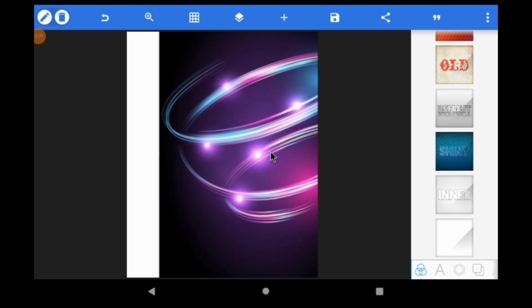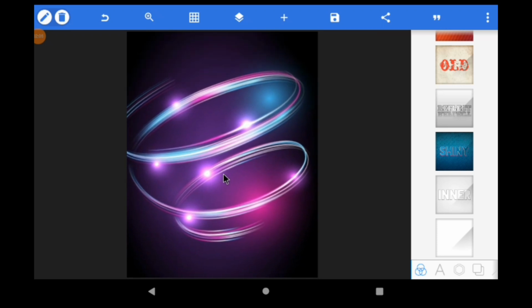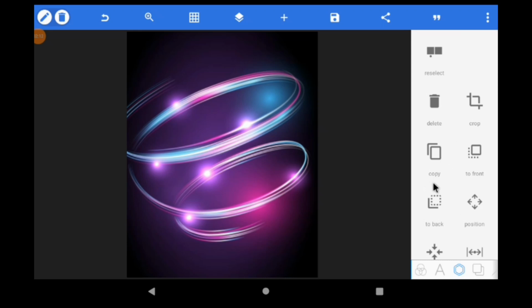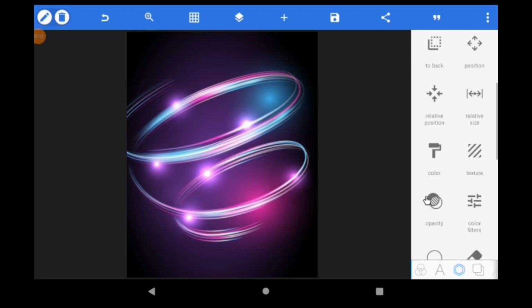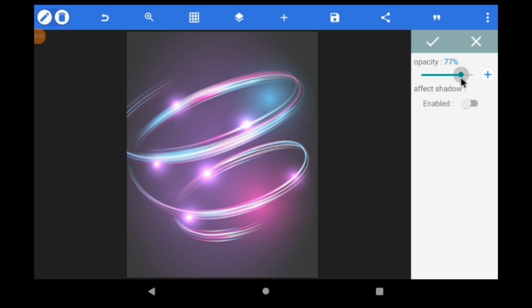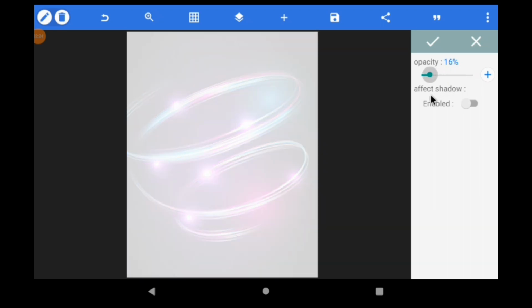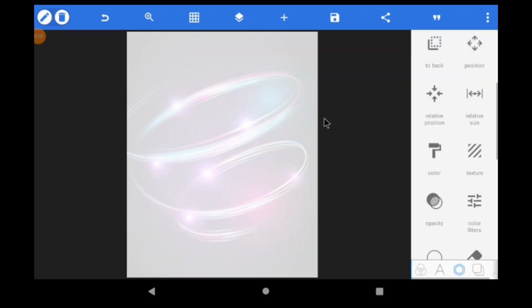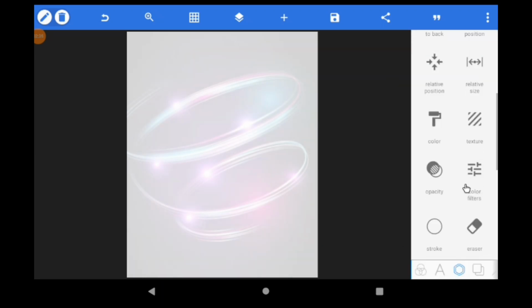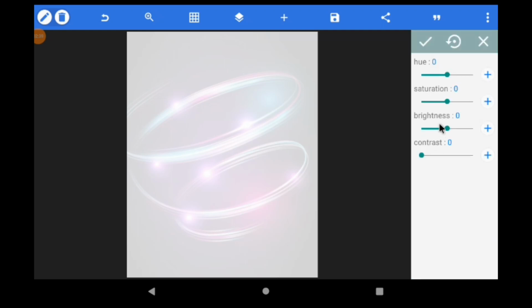So I'm using this as my background, but I don't want it to be visible like this. So what I'm going to do is to come to this polygon tool here, then I'll go to opacity, this icon here. I'll click on it and start reducing it so that it blends nicely with the background. Okay, something like this is cool. Then I'll come to this layer panel, this icon here, which is color filter. I'll click on the color filter and start to adjust the saturation and the hue. I'll adjust it to look something greenish. Okay, I think the first green works.